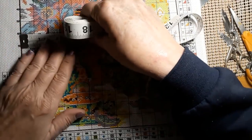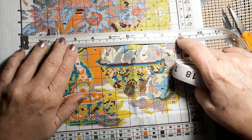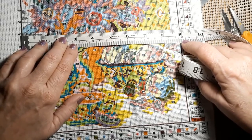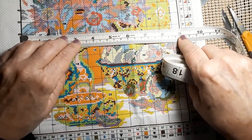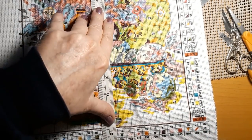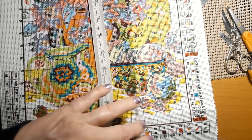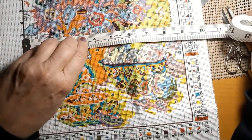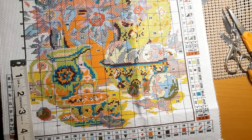The actual picture itself, go from edge to edge, is pretty close to 23 or 9 inches. Just a little short of 9 inches. And this is 9 3/4, which is 25. So 25 by, what did I say, 23? No, that wasn't right. Yeah, by 23. 25 by 23. So it's not very big. Not very big at all.